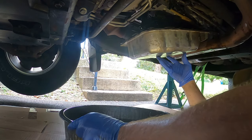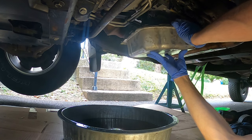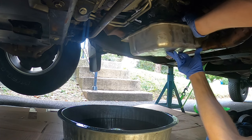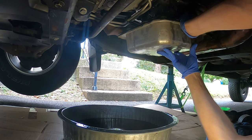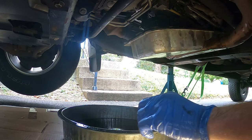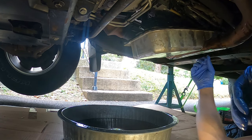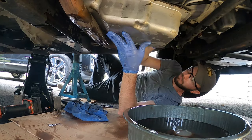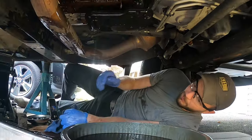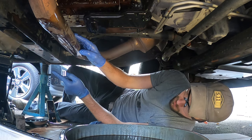Still nothing's coming out. Line my pan up better. Maybe gotta wiggle this guy out of here. There we go. Got some, a little more fluid. Gasket's here. All right, I'm gonna fight this. All right, we got it. Hopefully cut that. Got it out of there. Just pulled down the exhaust a little more on my ratchet strap. A little bit more up.